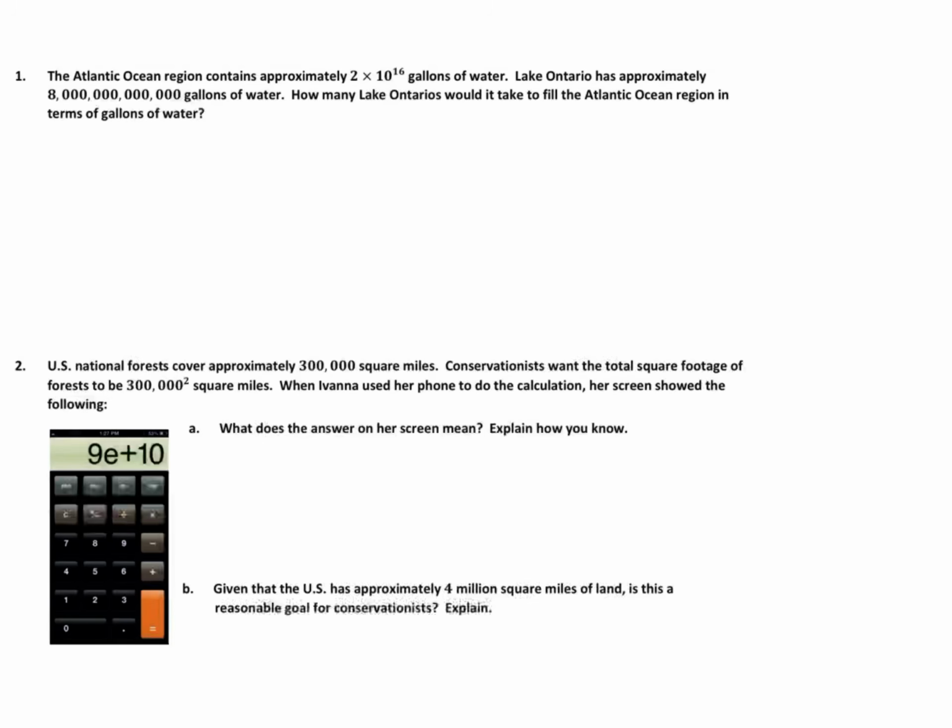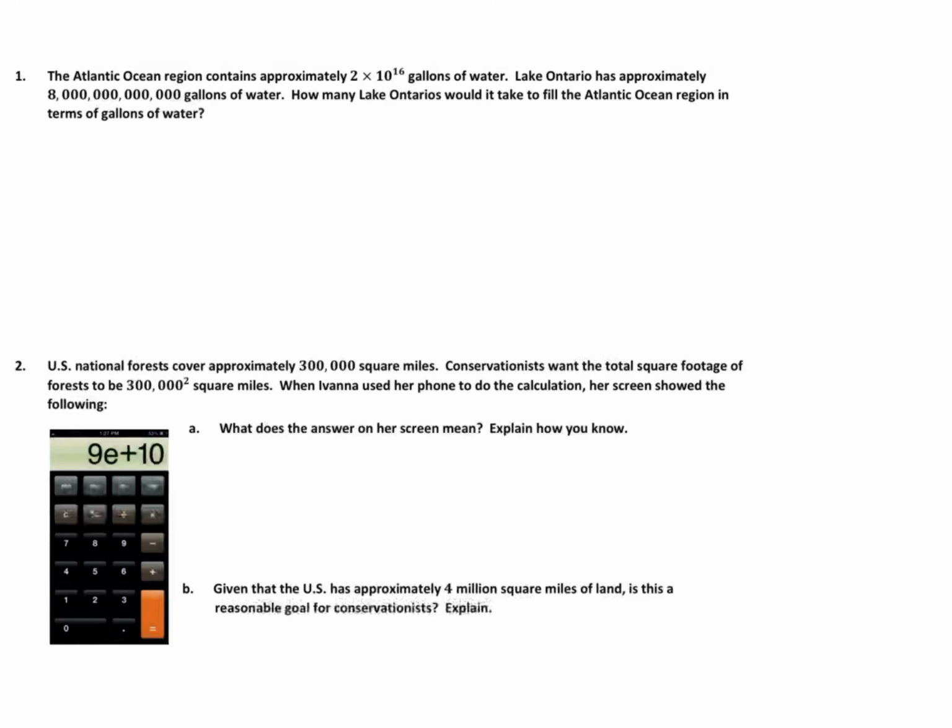The Atlantic Ocean region contains approximately 2 times 10 to the 16th power gallons of water. Lake Ontario has approximately... I don't even know how you would say that number. It's not trillion. Maybe it is trillion. Million, billion, trillion. Yeah, so 8 trillion gallons of water. How many Lake Ontarios would it take to fill the Atlantic Ocean region in terms of gallons of water?